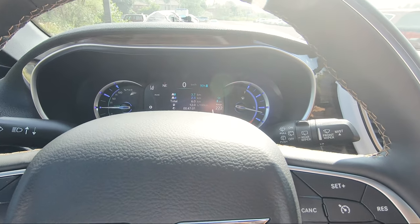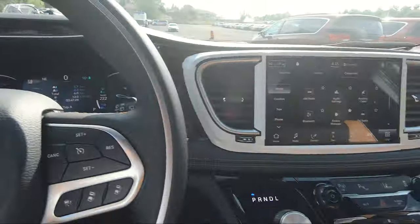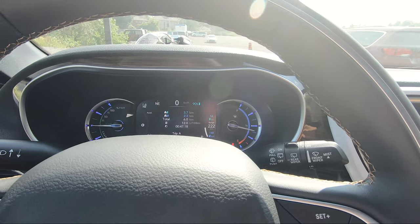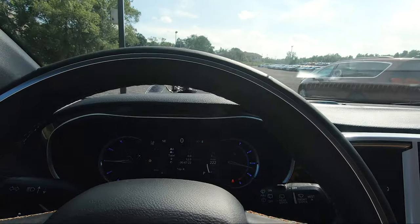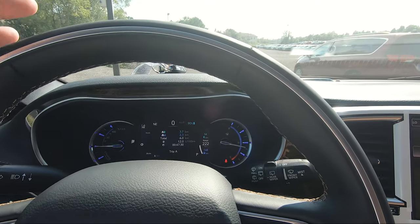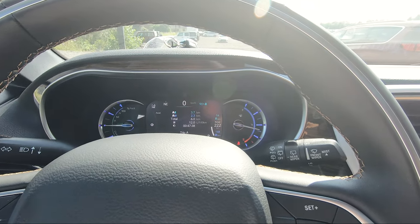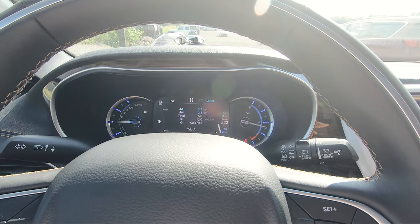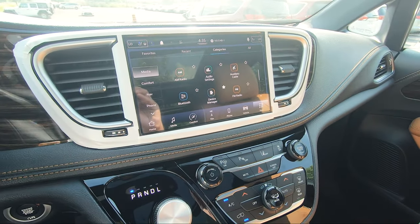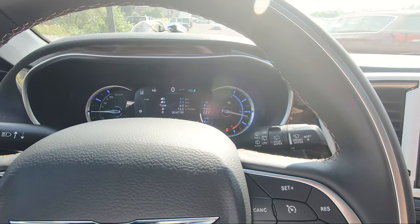When it comes to safety features with the Chrysler Pacifica Pinnacle hybrid, you're getting a ton. You get adaptive cruise control with stop-and-go, advanced brake assist, audible pedestrian warning — so if you're in electric mode and approaching a pedestrian silently, the vehicle makes an audible sound so they know you're coming. You've also got blind spot monitoring, rear cross-path detection, forward collision warning with active braking, lane departure warning, lane keep assist, parallel and perpendicular park assist, ParkSense front and rear, pedestrian emergency braking, rain brake support, and ready alert braking.